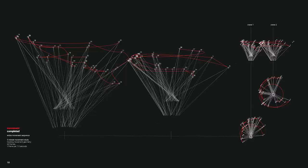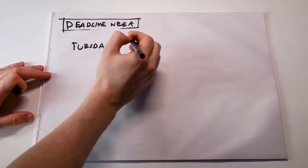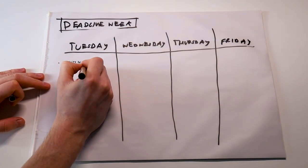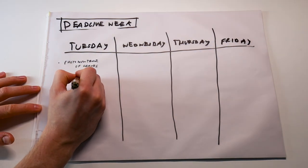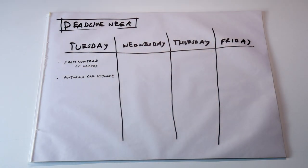I have 21 pages of the portfolio done and complete — they're not going to be touched — and I want to aim for 28 pages, which means I've got seven pages left to do. This week I'm going to plan in a page or two a day, distributing it fairly evenly across the week. I'm aiming to submit in four days, so I need to plan accordingly. Today I can allocate for the photo montage of Crayo Mechanics and the Antwerp Rail Network map.